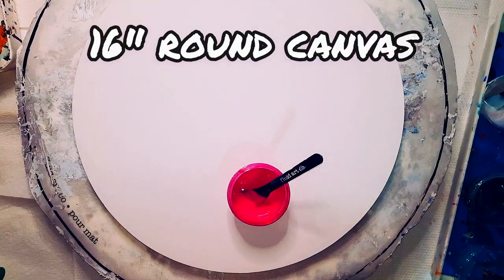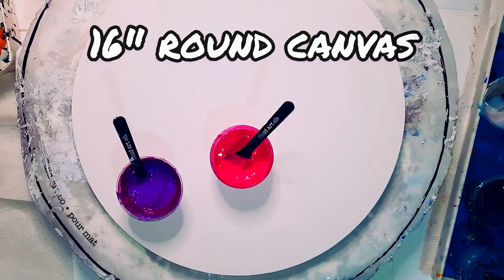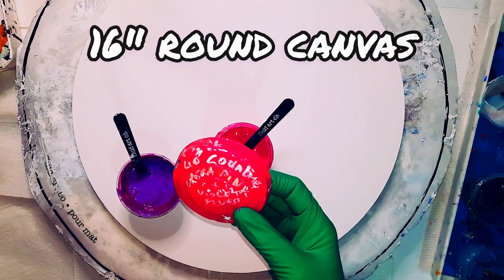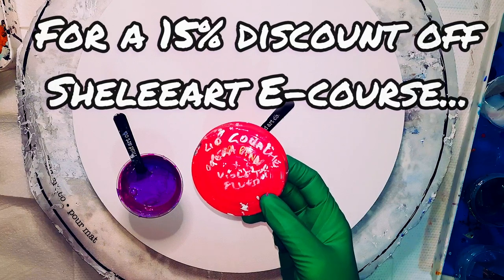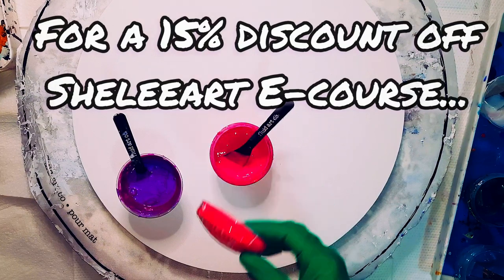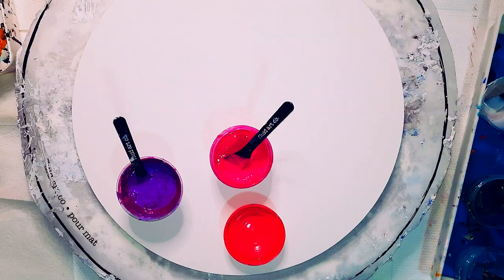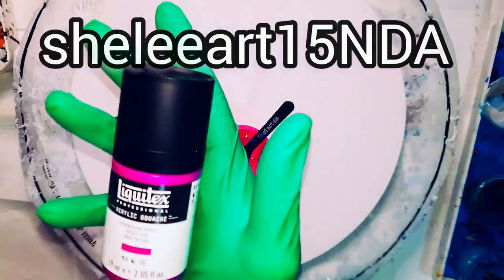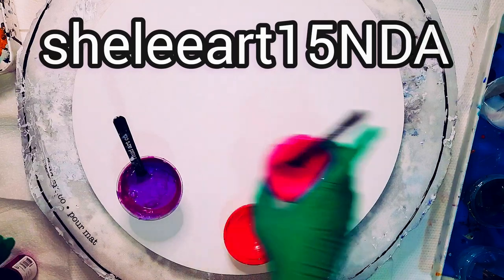I'm going to swap out the purple flash and put that one in instead, which is Liquitex Gouache Opera Pink mixed with Violet, I think it is, Fluro Violet. So this is how they look. So I'm going to use that one instead.